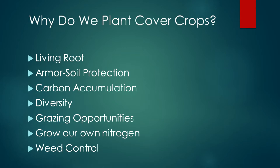And the first is the living root. Understanding that the soil's ability to work for us, instead of us always having to provide everything to the plant, the soil can do that, but it takes rebuilding those mycorrhizal networks, sort of the internet of the underground root systems, to be able to get that done. And you diminish that greatly if you don't have a living root in the field as much as possible. So that's the first principle that we really try hard to work at.